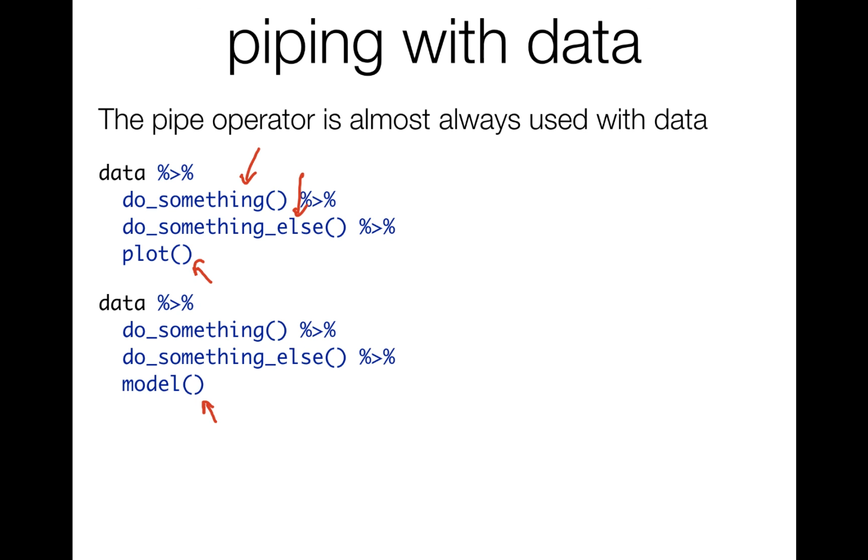Notice that they don't ever overwrite data itself. For example, after I run either this or this, the data has been manipulated, but it has not been saved as data again. It's a very convenient thing to do if your computation time is very, very small and you don't actually want to overwrite your data set. So that's the major use case of piping in the Tidyverse.